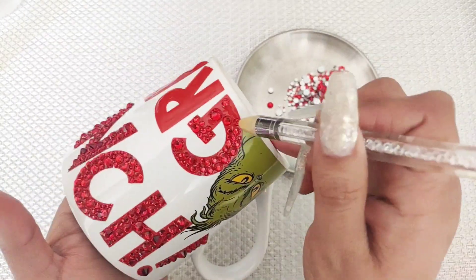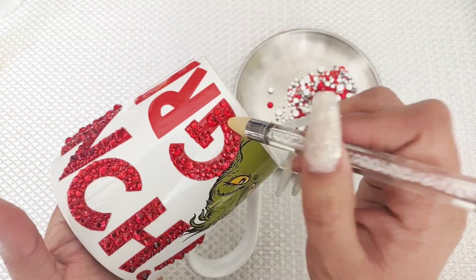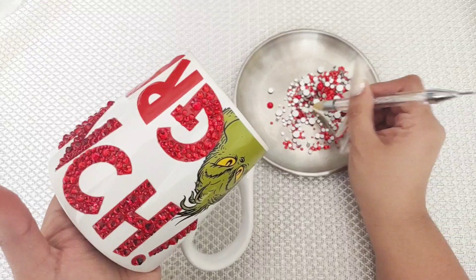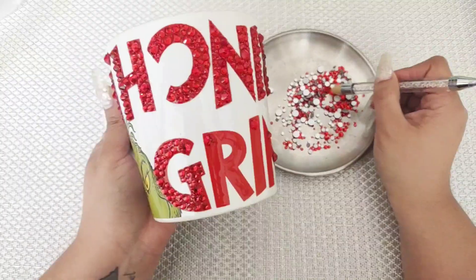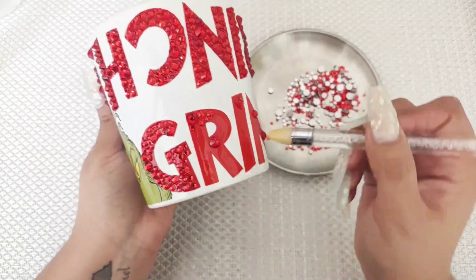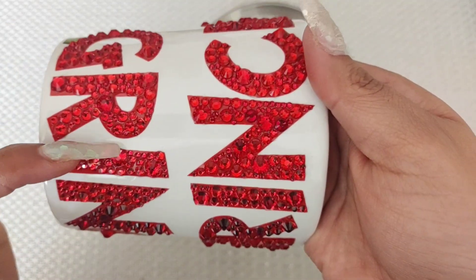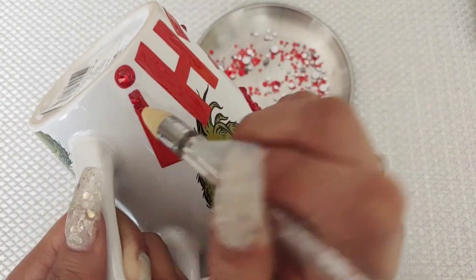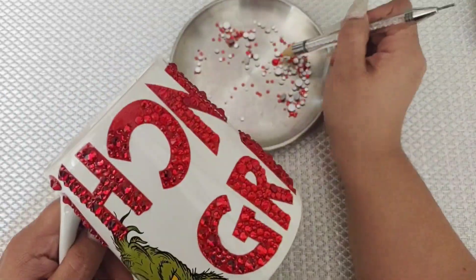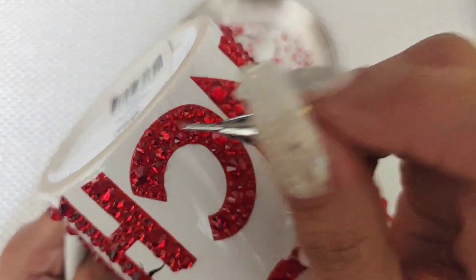Or you can also use the little baby Q-tips that are way smaller and more defined. But like I said, do use a toothpick once the epoxy starts drying up, because you do not want those little hairs stuck onto your glue. So I did the first letter, now I'm going to do the second one — doing the same thing, bedazzling it, making sure my little gaps are filled in. All the rhinestones stay in the letters; I do not want them overlapping. Double check your work — very important. The epoxy does tend to run, while the E6000 glue is just going to stick wherever you place it. So it's optional, guys. I would highly recommend epoxy if you have it, but E6000 works just fine. This is last minute gifts. So there you go — I am done with this cup. Literally less than an hour. Last minute gifts — here's your solution. Super, super cute.